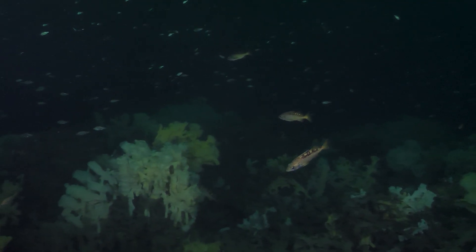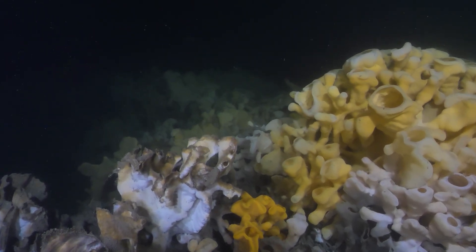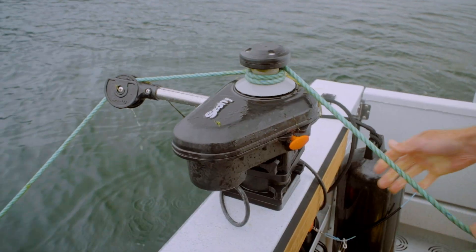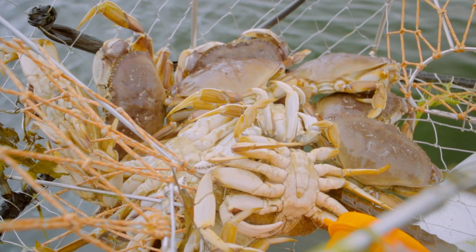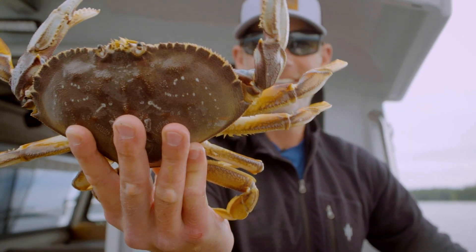This is an extremely sensitive, ecological part of the West Coast. You talked about how vital these sponge reefs are to filtering the water and maintaining a healthy ecosystem. Before you go on the water, it's your job to know the rules and regulations and where these sponge reefs are. Because if we don't take care of this resource, there might be a time where the ability to come out and enjoy what we have here — crabbing, fishing, and prawning — might be taken away from us. So it's something that everybody has to understand the importance of, and it's our duty to go out and protect these sponge reefs.